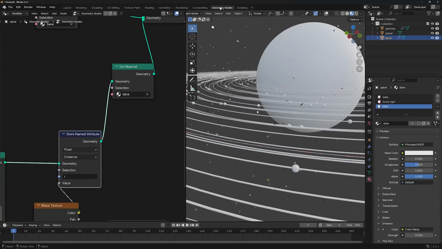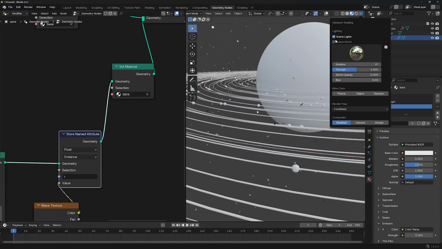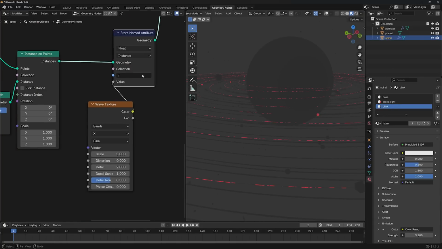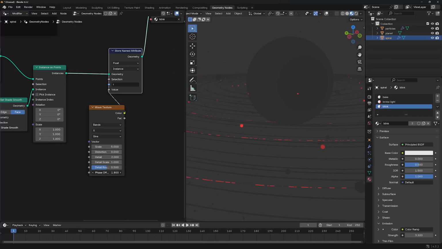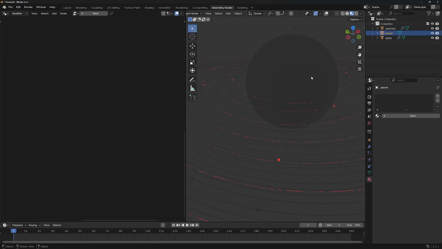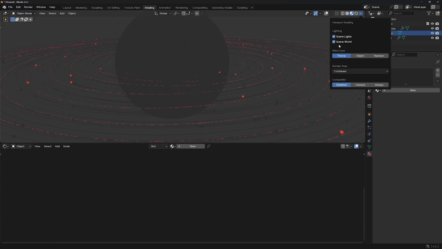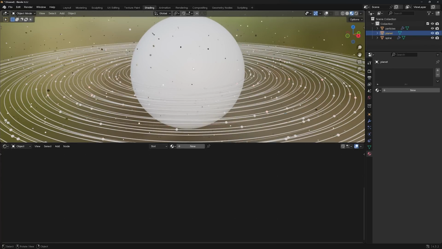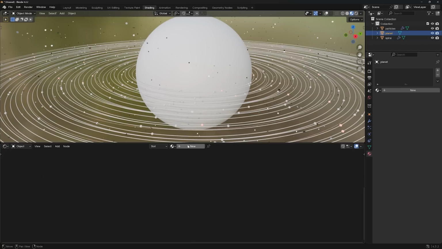And what's cool is if we go back to geometry nodes, and I'm just going to go ahead and turn on scene world scene lights here. If I play with the phase offset of my wave texture, it's going to randomly turn on and off different spheres. And that's what we want to do once we get to the animation portion of this tutorial. So now we have random spheres turning on and off. We have this really cool light. And now we need to shade our big sphere here. So we'll go back to shading, and then I'm going to hit this drop down and turn off scene world scene lights so that I can just focus on him.